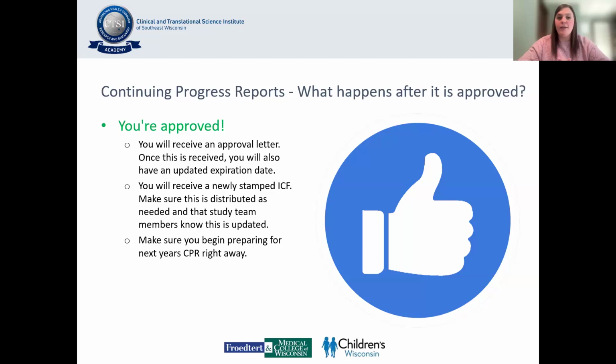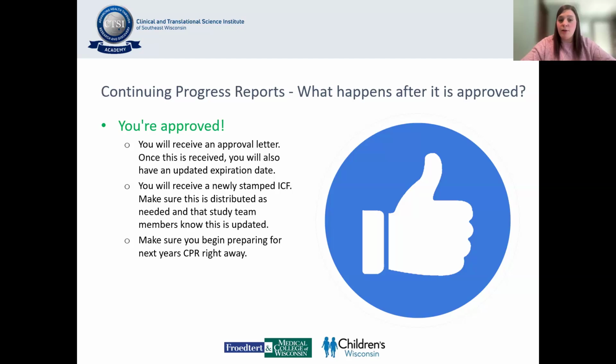But the option we're all hoping for here is approval. You're going to receive an approval letter once it's reviewed, and then you will also receive an updated expiration date. So you'll notice that date in your submission changes, and you have a new approval date. You'll receive a newly stamped ICF. Make sure this is distributed as needed and that the study team members know this is updated.